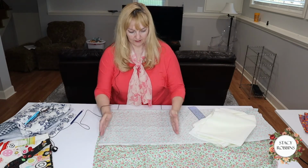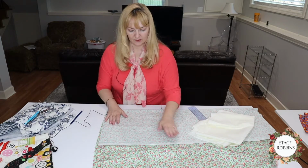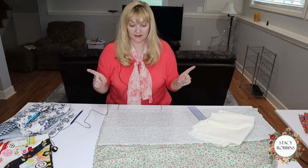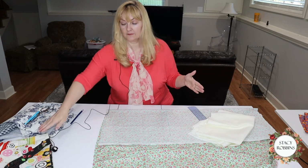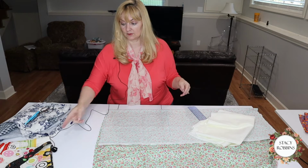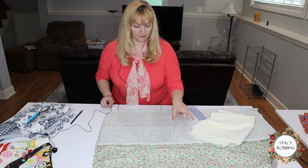You can either just cut this out and then use that as a pattern to cut your other piece, or you can stack them and cut. So I think I'm going to go ahead and just cut this. The other thing you need is your straps, and the straps are 22 inches long for this one, and I have 2 sets of those. So you need 2 22-inch by 2-inch straps.